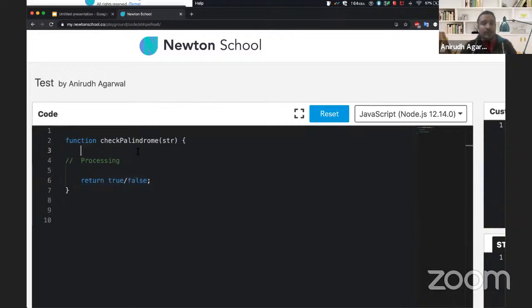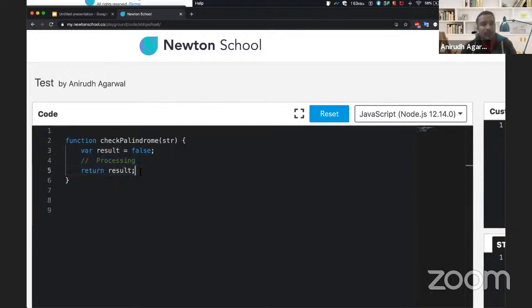So we'll keep a variable and name it result, right? And we'll have to give it a value, so we'll give it a value of false, an initial starting value. Then we'll do some processing over it, and then we'll return this result, right? Whatever processing it does, we'll set this as either true or false. Very simple, right?